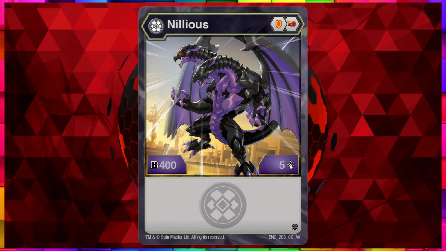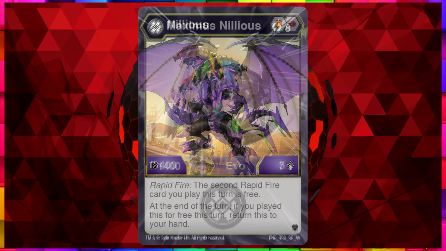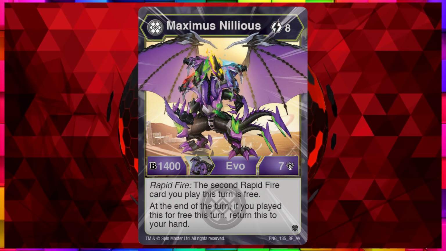Number 1. Darkus Nillious. The main Nillious itself is also the best one. It has a core lineup of Shield and Fire Fist, which is nice, and the stat line of 405, meaning you're going to want to go for highest damage wins plays with Fire Fist. However, the real reason why this Bakugan is number 1 is because of its evolution, the 8-cost Maximus Nillious with the stat line of 1407.